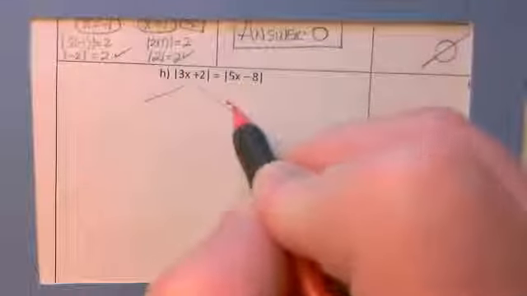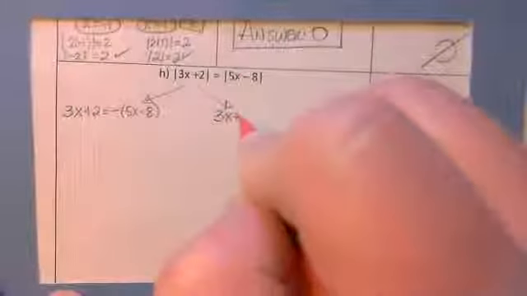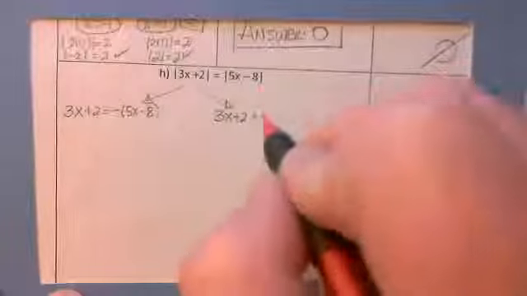Let's go ahead and go to the next one. This one is a little bit different because now I have absolute value on both sides. But the same idea is going to happen. The absolute value here on the left is by itself, so we're going to split. We want to write 3x plus 2 equals the negative of 5x minus 8, so basically the negative of what's inside on the other side. And then we're going to write 3x plus 2 is the same as the positive.